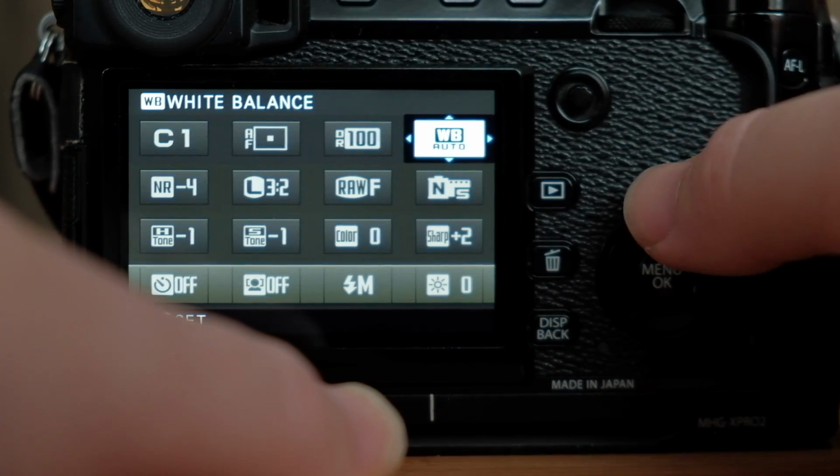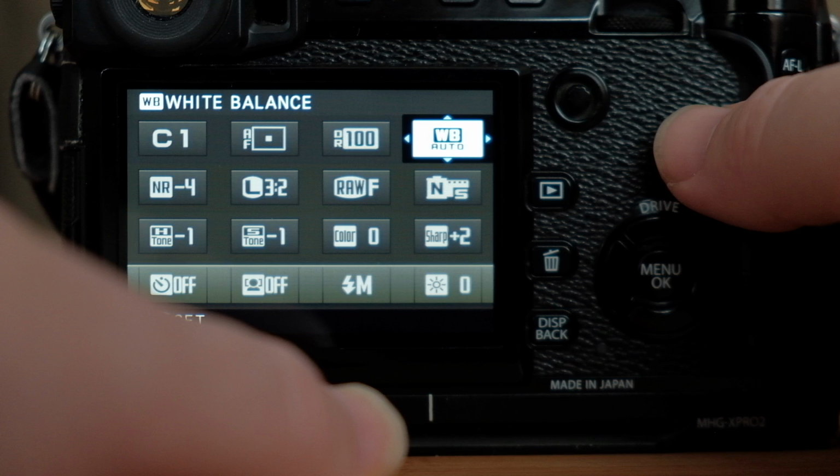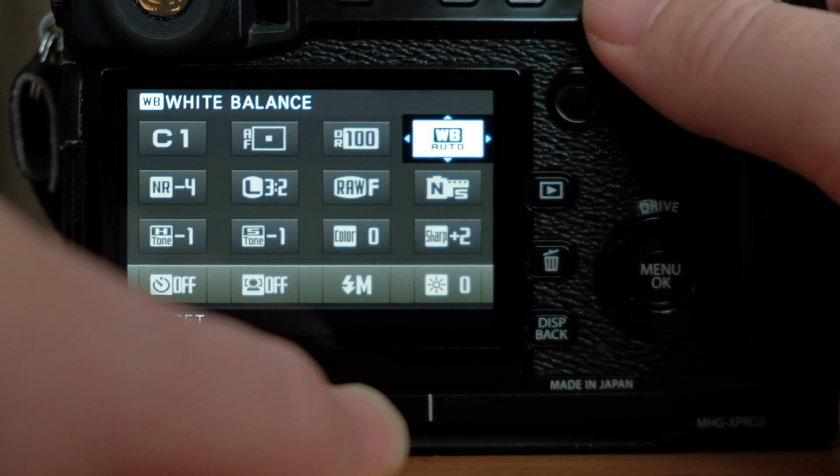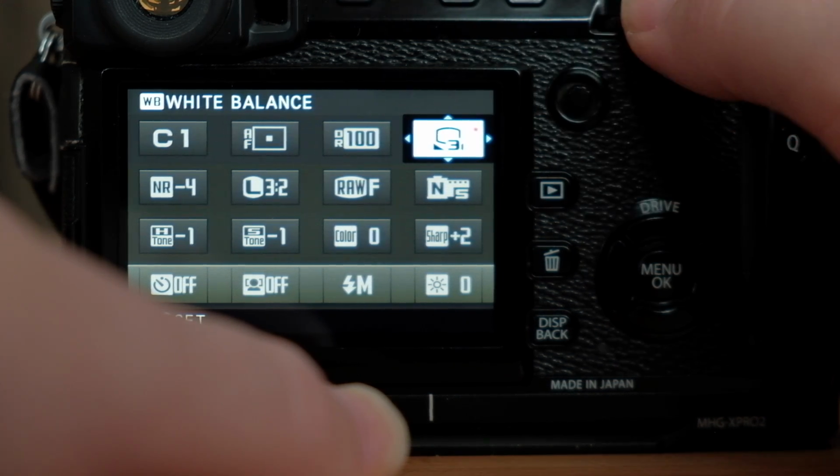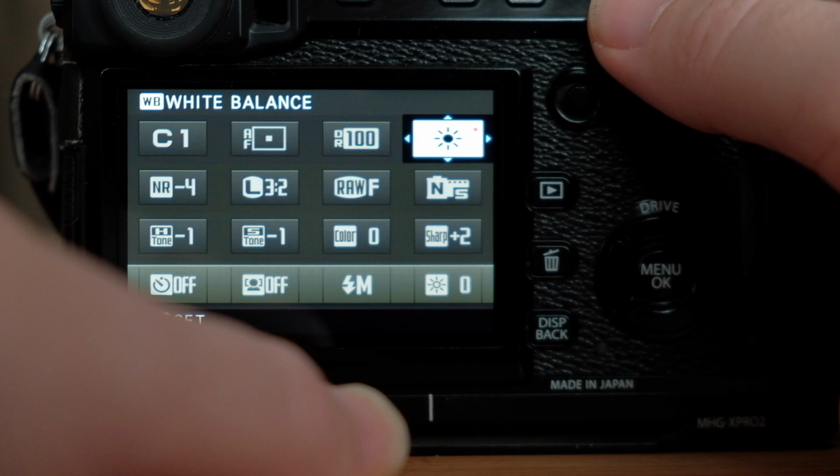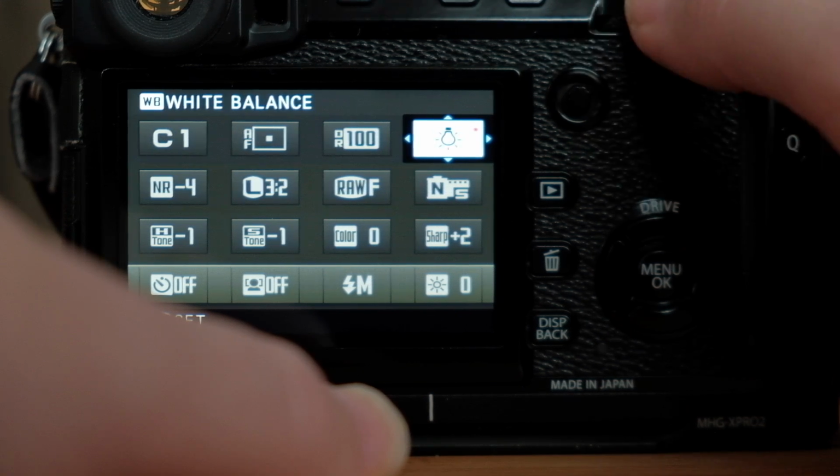White balance. I often shoot in auto mode, but I also often use one of the presets, like the sunny or the cloudy or whatever.